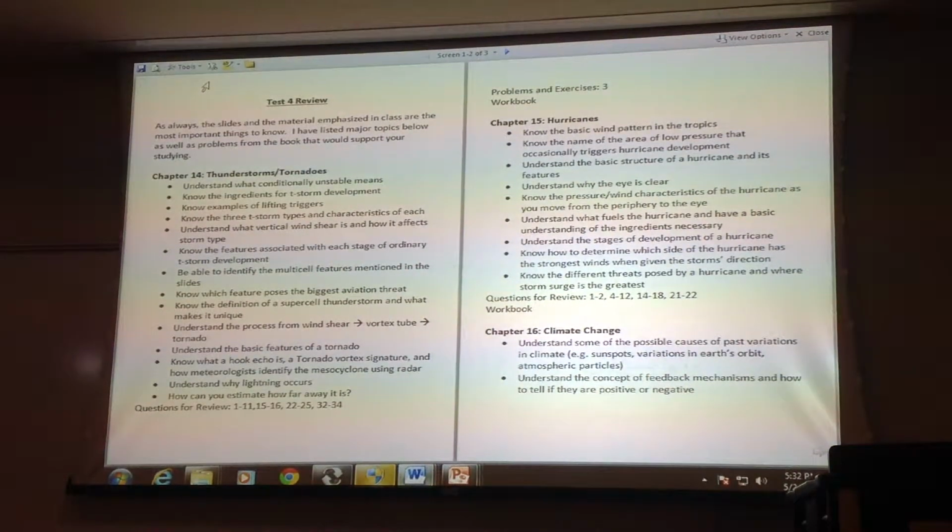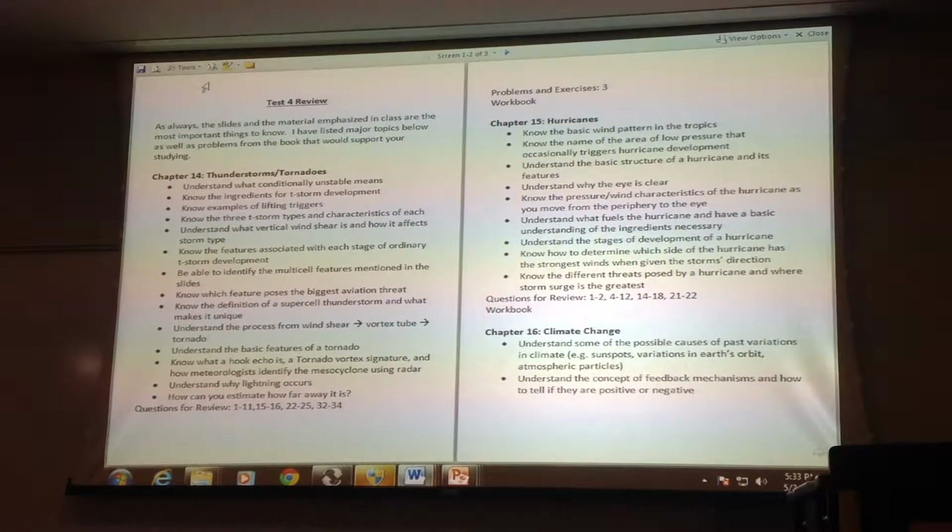Okay, I always say this, but the best place to start would be the slides. If you're going to focus on one thing, just go through the slides, go through the practice problems you did in class. I've gone through and bulleted the major points, but honestly, I got these points by going through the slides, so it just makes sense. Take this, set it next to your slide set, and you'll be able to follow really well what the topics are that you need to know.